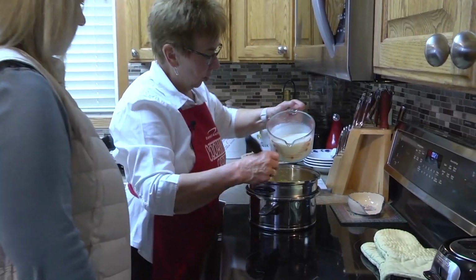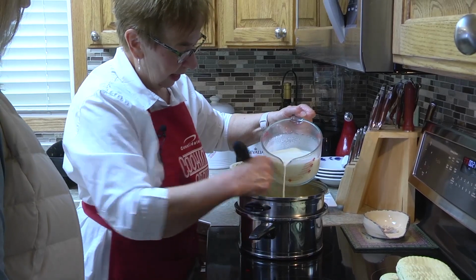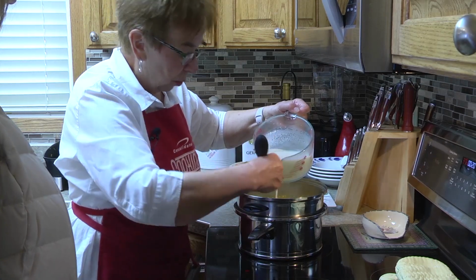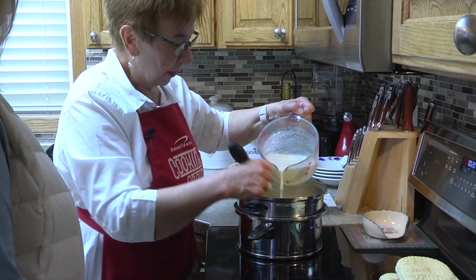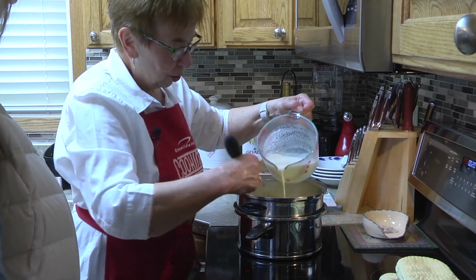And I'm slowly going to just add that in here and keep stirring it as I'm cooking it. Okay. And so then what we're going to do is we're just going to let this cook up until it gets thickened. Okay. And like I said, this is what you put over your pie when you serve it.